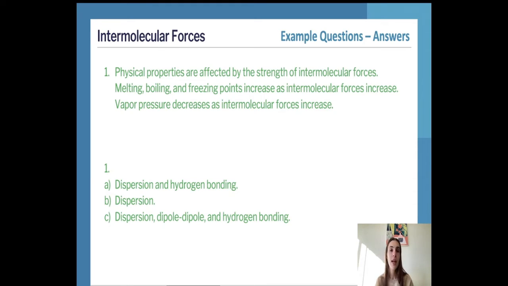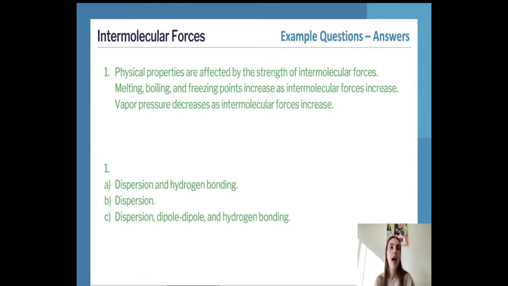This is relating back to our VSEPR theory, where we know we've got that lone pair which is repelling the molecule downwards. Because the molecule is being repelled downwards due to that lone pair, it's forming permanent dipoles between each of the hydrogen atoms and the nitrogen atom. And so hence we have dispersion forces, dipole-dipole interactions, and hydrogen bonding in NH3.